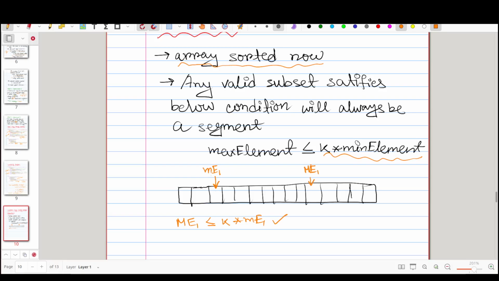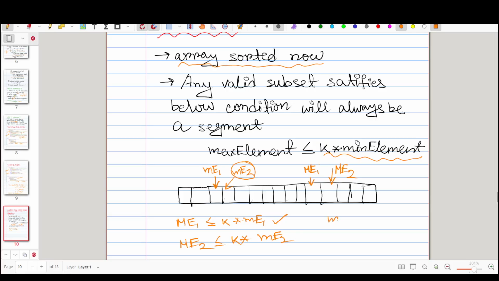Now if you consider the next minimum element, ME2, you can get that the answer is greater than or equal to ME1. Why? Let's consider capital ME2 as the maximum element, because the minimum element has also increased.